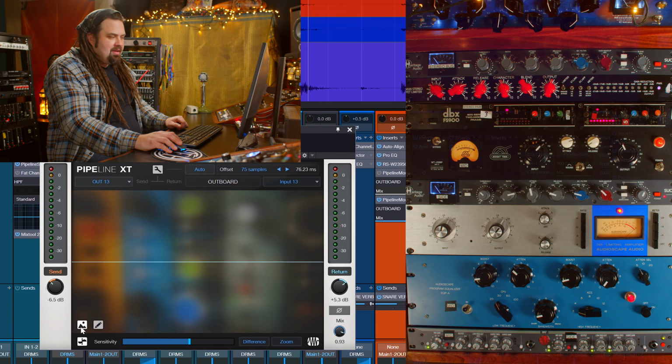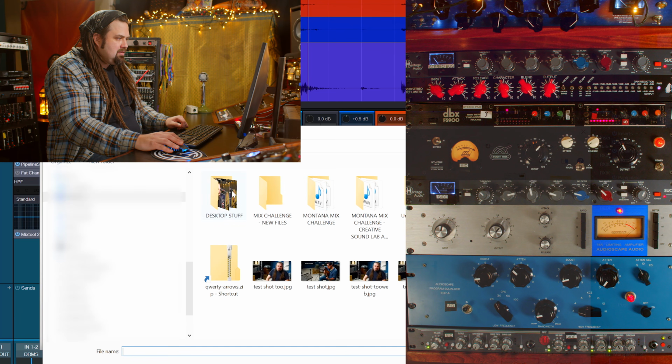And of course, while I'm playing around, I can go and actually load in a picture.